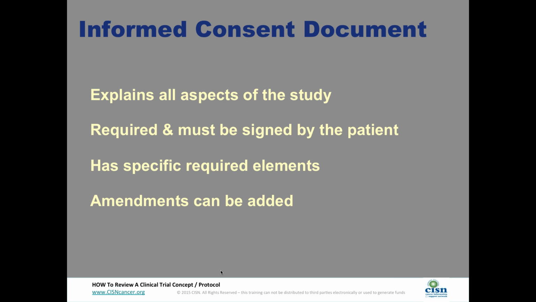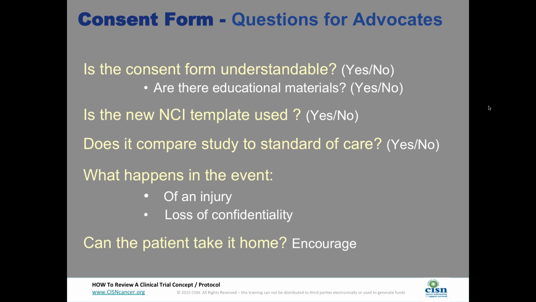Amendments can be added, and they often are. You don't like to see that happen because it takes time. It has to go back through the IRBs again. But here's some of the things that we could be asking about. And the most important one is, is it understandable? You know, I actually like to have a checklist of these kinds of questions. When I review something, I put all of this together, and I have yeses and nos, and then when I'm discussing it with somebody or rating it with somebody, I can go back and say, you know, this is why I have a problem.